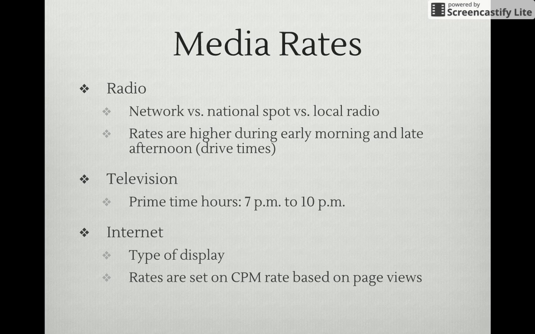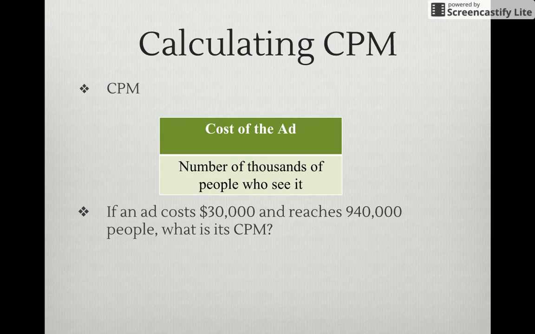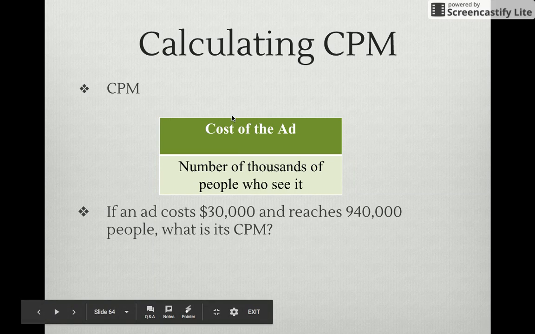And rates are set on the CPM rate based on page views. So it's based on how many people are actually viewing that site. So if you have it up there for a month and literally no one looks at that site, you're not going to have to pay. But if you're on there for a month and 20,000 people view that site, then you're going to have to pay the CPM 20 times. Hopefully that makes sense.